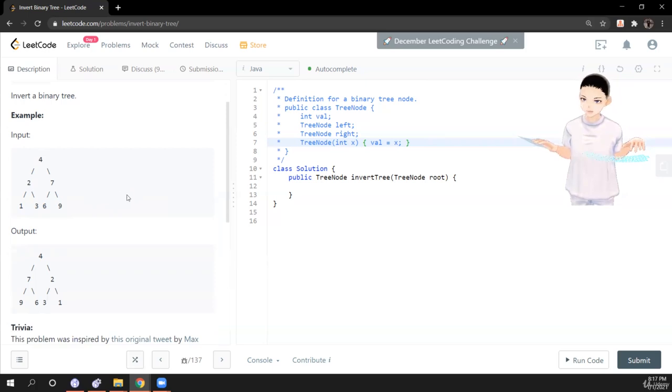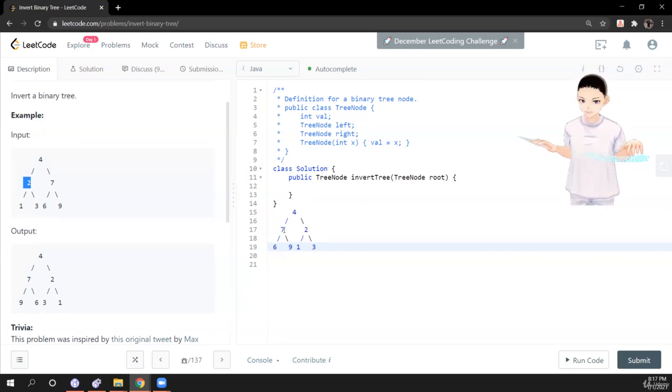And started from this question, we're thinking, okay, first of all, we can think about this question and break it down like this. First of all, the first step we need to do is we come in 4, and 4 has left tree and right tree. So first thing we need to do is invert the left node and the right node, and it becomes 4, 7, 6, 9, 2, 1, 3.